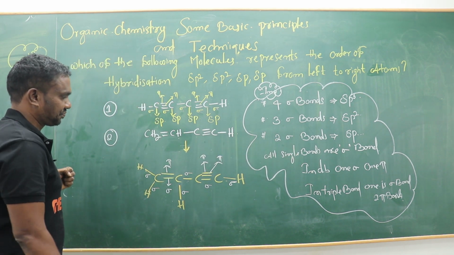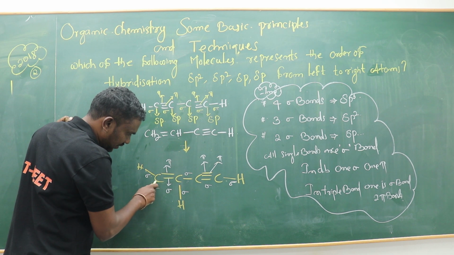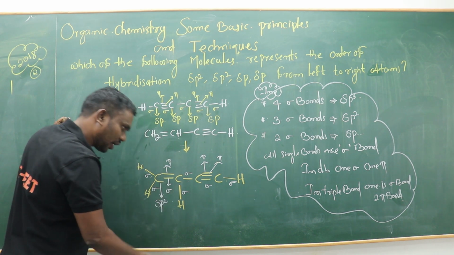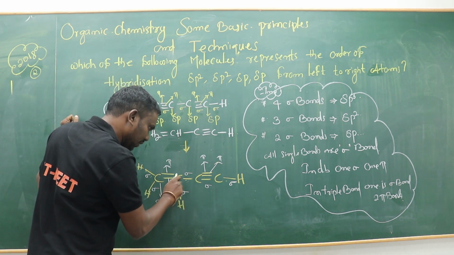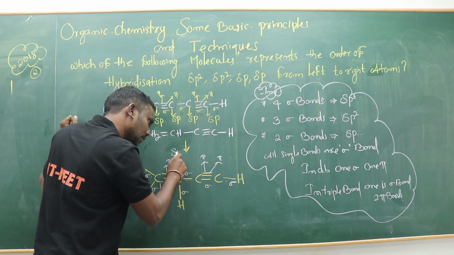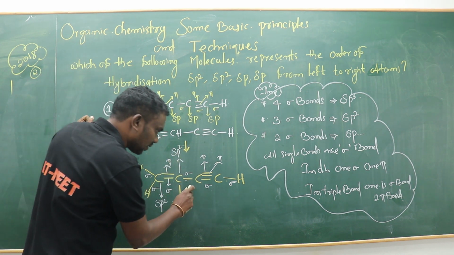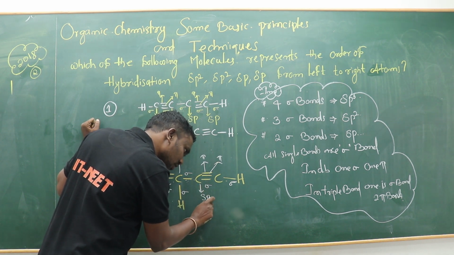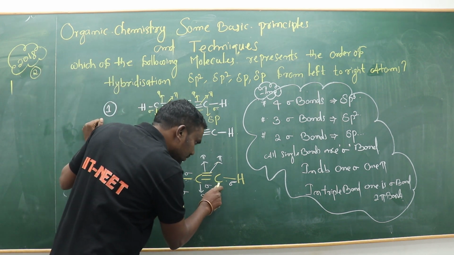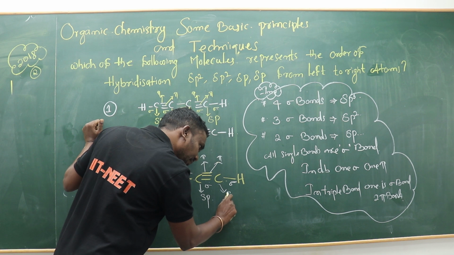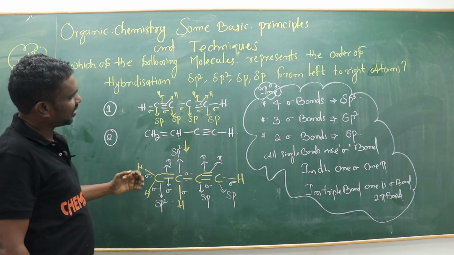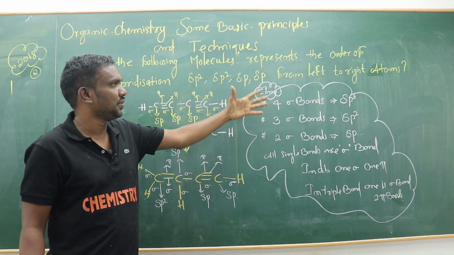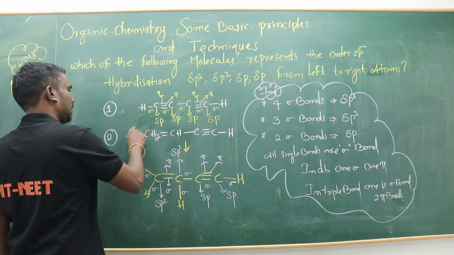Chal. Now, see sir, 1, 2, 3, 3 sigma bonds means what, sir? sp2 hybridization. Sir, what about here, sir? 1, 2, 3. What is the hybridization, sir? sp2 hybridization, sir. Sir, this carbon, see, sir. 1, 2. 2 sigma bonds, beta ji, sp. Sir, this is what, sir? 2 sigma bonds. What is this hybridization? sp, sir. So that is the reason from left to right, sp2, sp2, sp, sp. Right? This second option is the right option, beta ji.